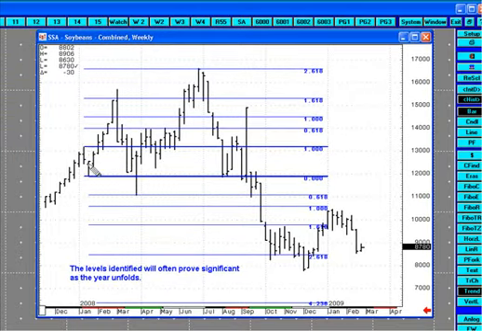Again, what I've done is I've taken January's trading range, projected my Fibonacci ratios upward, and I've also projected my Fibonacci ratios to the downside. And let me highlight, again, the relevant points that were known well in advance, that were applicable, most importantly, throughout the year, that identified some very key levels that the market was attracted to, reversed from, and found support at.